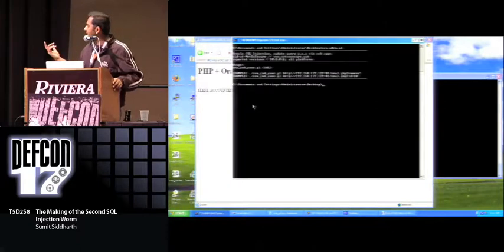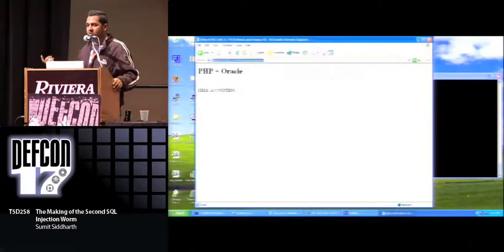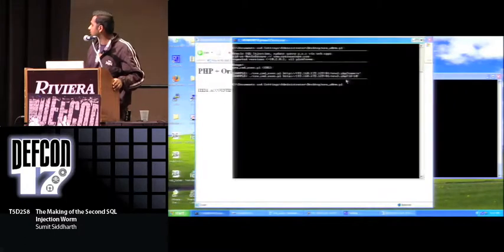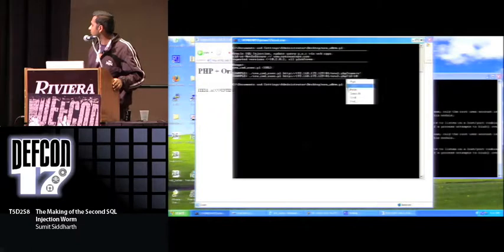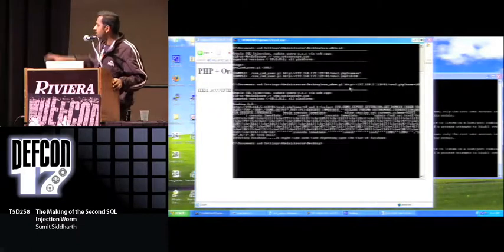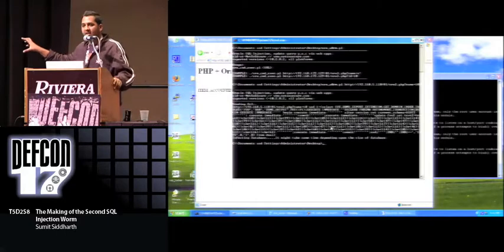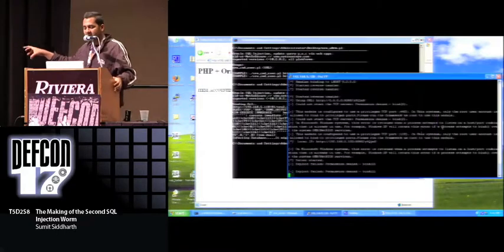It basically takes the URL as an argument. Okay, so that's it. It sends this massive URL, which basically injects PL/SQL with SYS privileges and does the massive update.